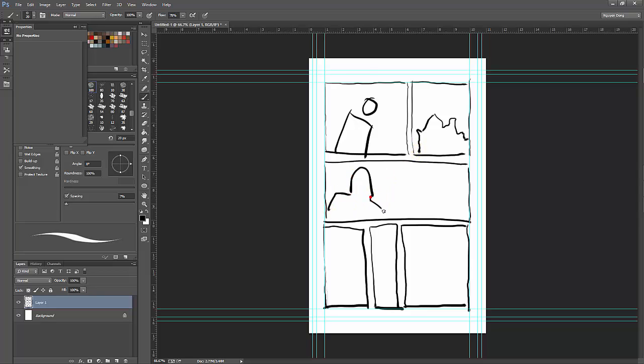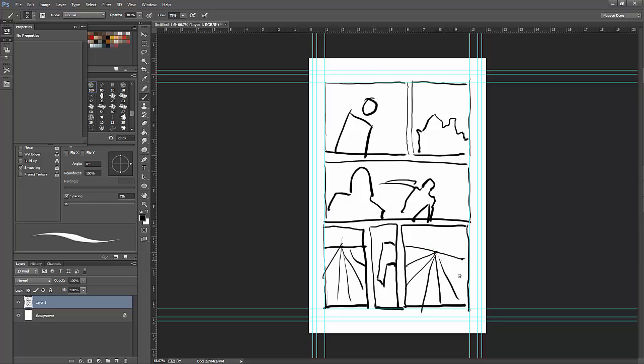Do my layouts. Dutch angle, perspective grid. And once I'm satisfied with my layouts, I'll create a new layer.